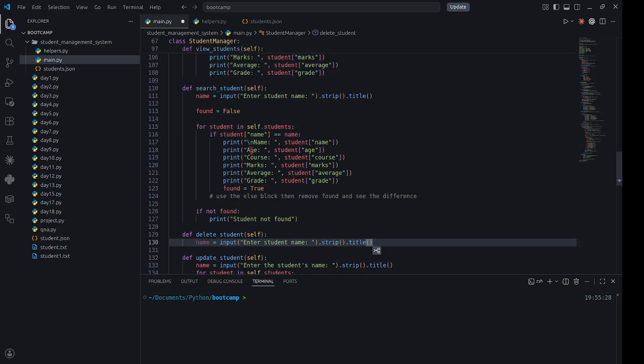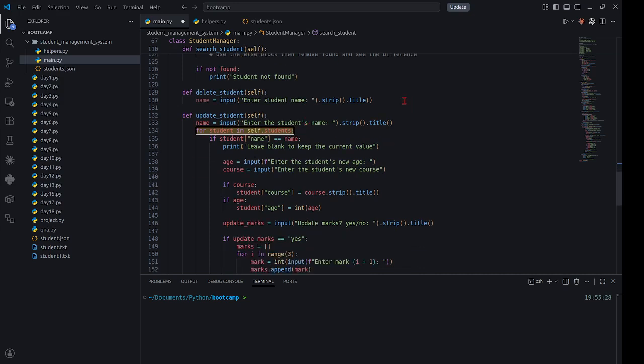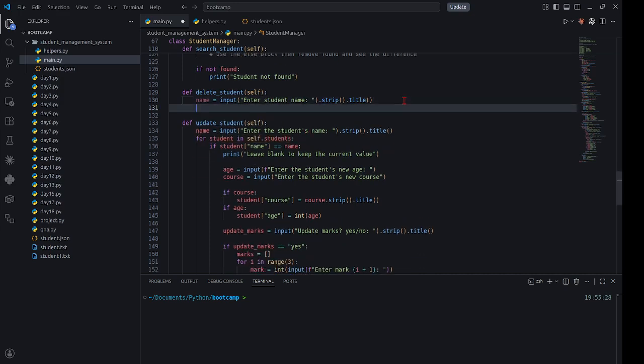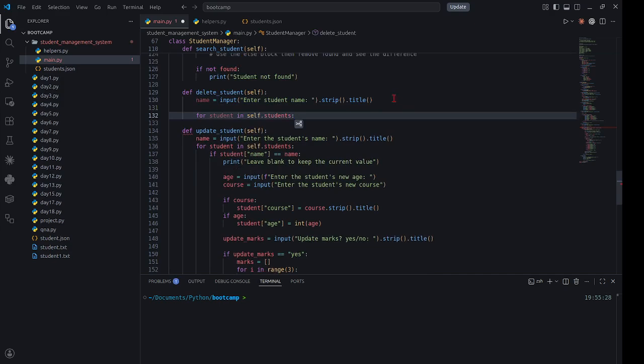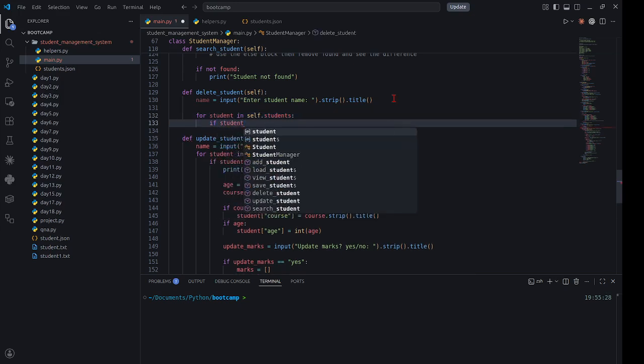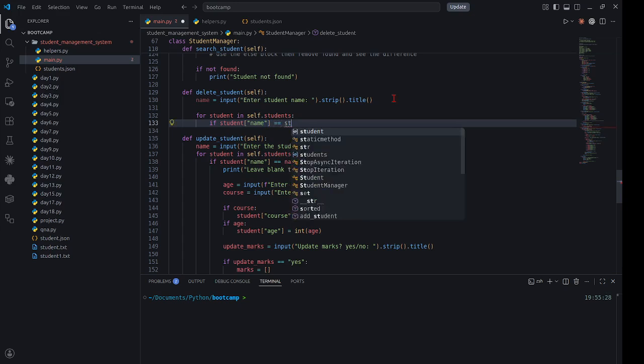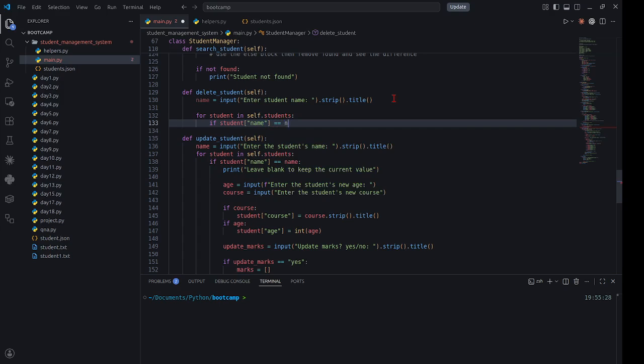Then we have to loop again for student in self.students. And then we have to check if student name, right, is equal to name, right?